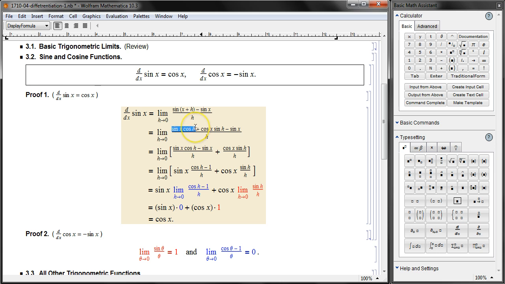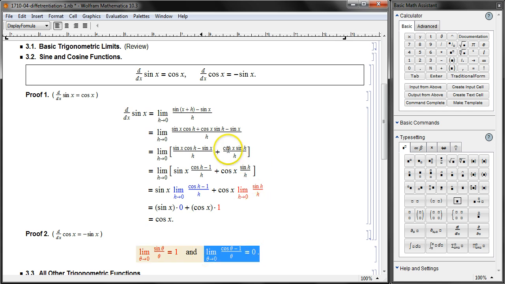That wasn't too bad. Okay, and then here's a little bit strange decomposition. We're going to take the first and the third term together into one fraction, and the second term for the second fraction. Does it help? Yes, because in the first and the third, sine of x is common. So if I factor it out, what do you have left? Cosine of h minus 1 over h. That's going to go to 0.